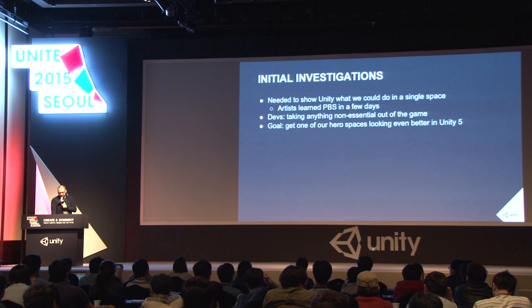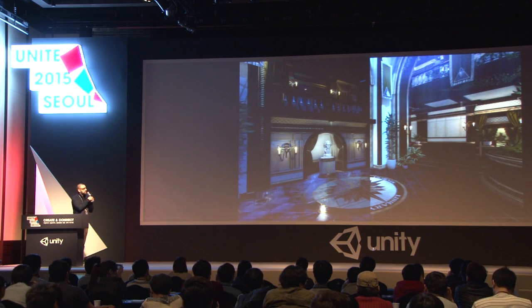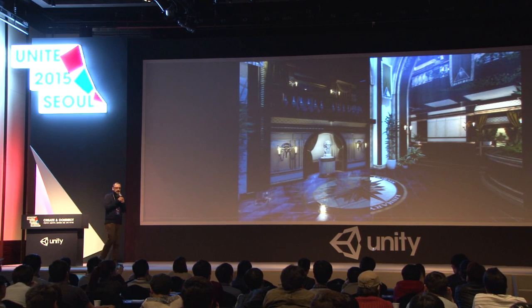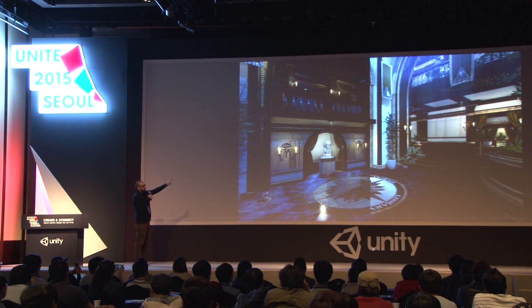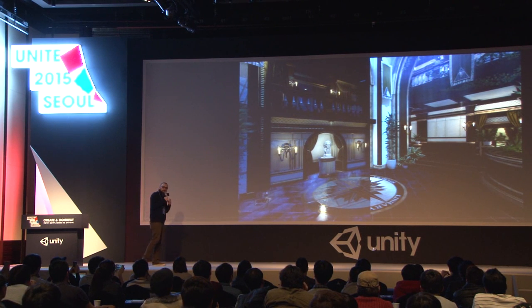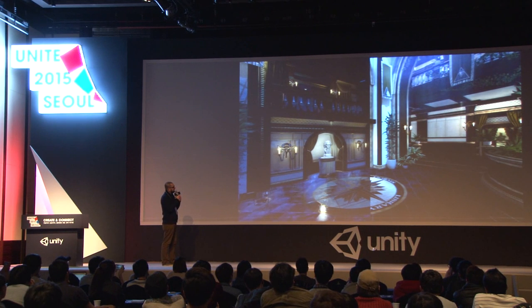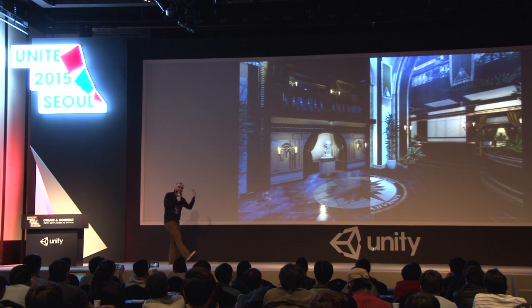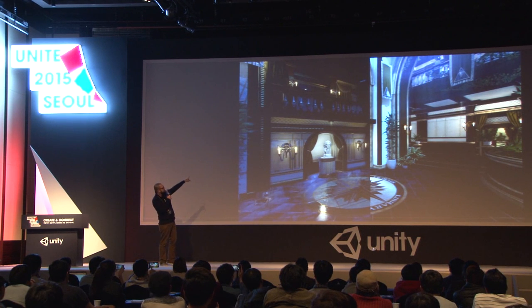The other bit of good news is that this is what our team was able to accomplish in just a matter of days. A handful of artists and one programmer converting all the textures here that you're seeing in the scene. We took one room and we just did a very quick test. And when we saw this test and showed it to our friends, we thought, you know what? The difference is definitely dramatic enough to warrant us converting all the textures and doing all the work to completely transform her from Unity 4 to Unity 5. You can see Unity 5 is on the left and Unity 4 is on the right here.